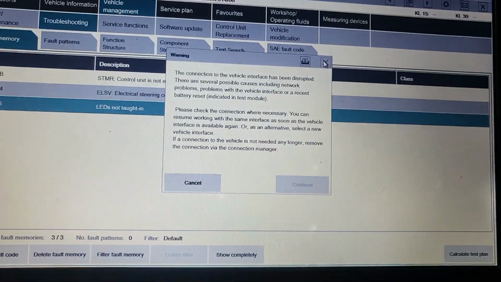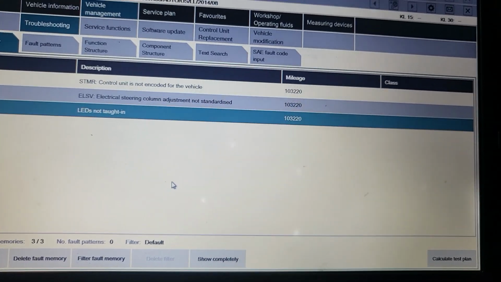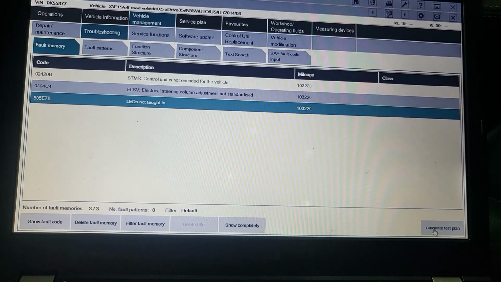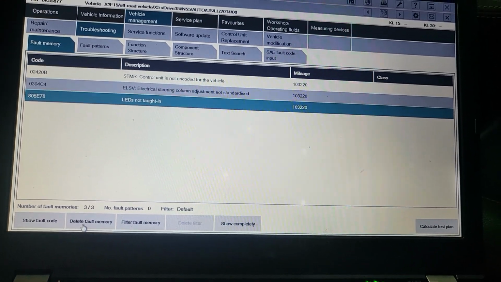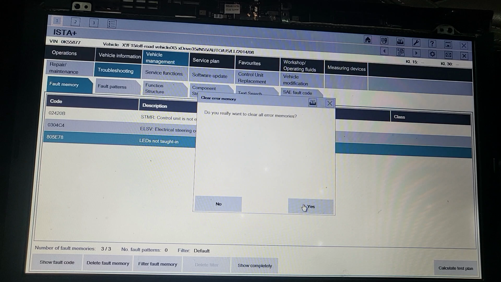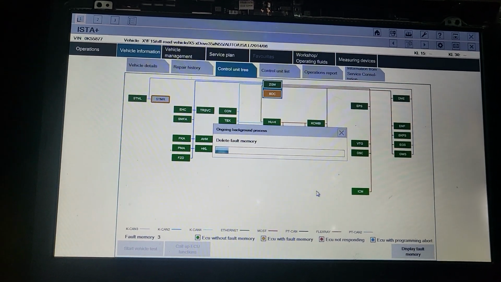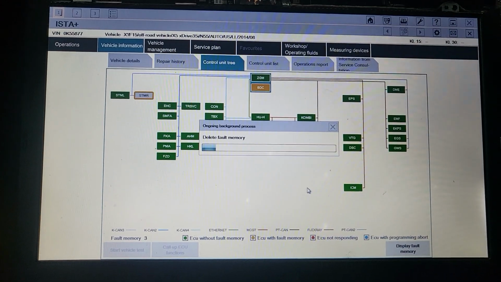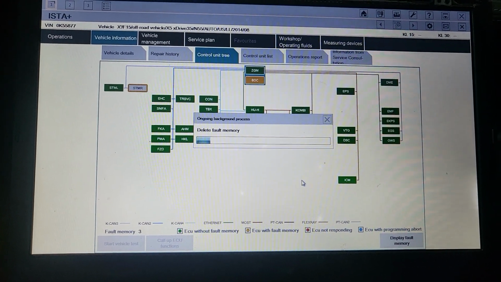So what I'm gonna do is cancel this, calculate, delete codes. Let me see if I will be able to communicate. If I'm communicating, it will shut down the car.